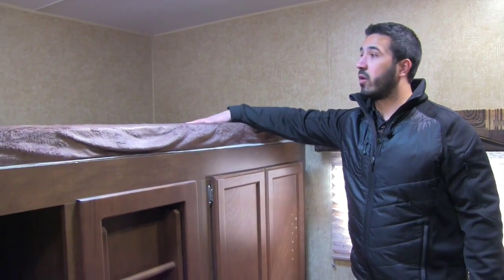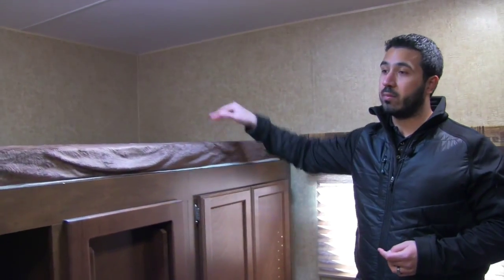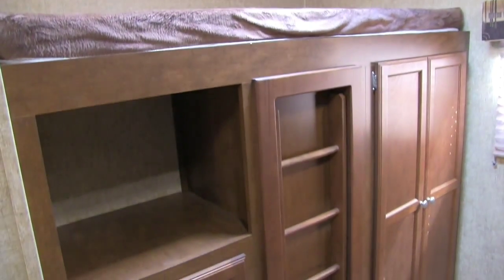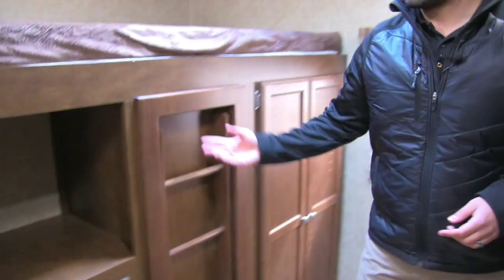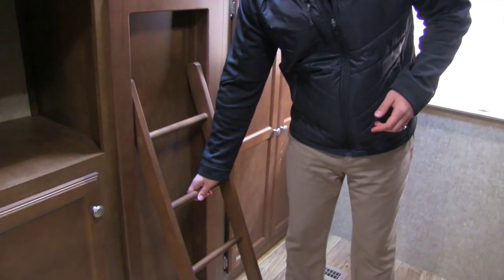Across the way is the third bunk. This one is going to be wider for you. If you have two smaller kids, they can actually both sleep up here, no problem. Again, this will also be the teddy bear bunk series. Spot for a TV is going to be right here if you want to go ahead and hook that up. Underneath, you have some great shelving there. Built-in ladder to go ahead and climb up into this bunk. This does come out just like so.